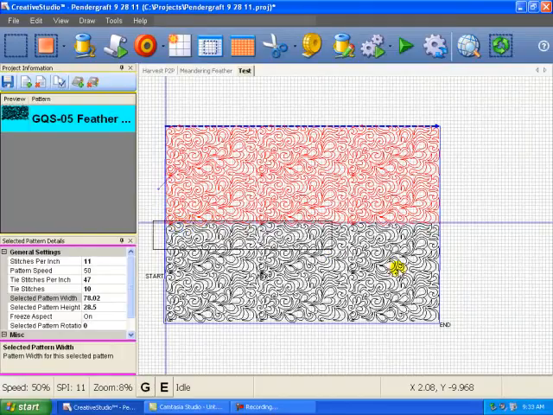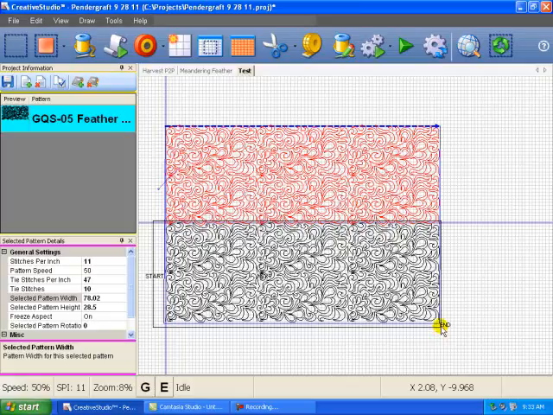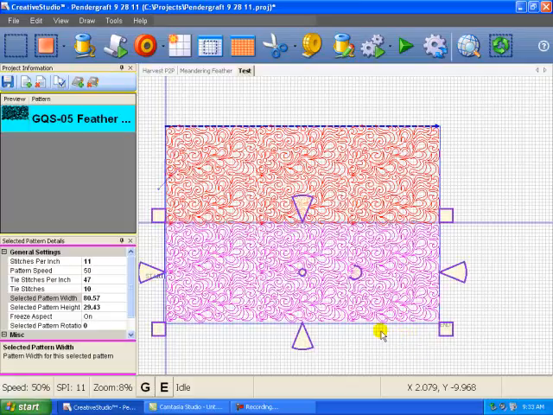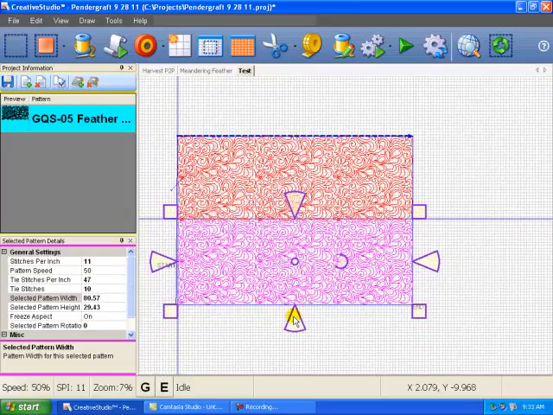Let's select all of the repeats and rows that are left. Okay, it's 29.43. Suppose I do need 30 inches or 30.5 or whatever. Notice I have these purple or bluish handles.